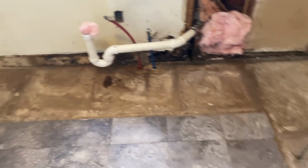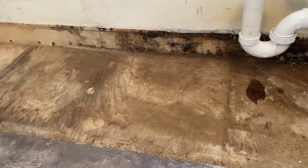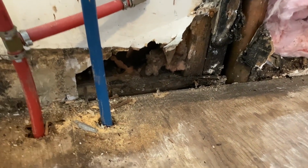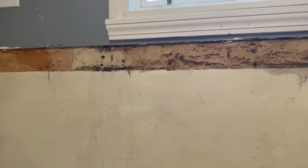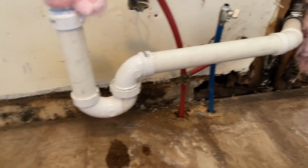Okay, got all that pulled up, and obviously there was some kind of a leak here, and this is not looking good. I want to see how extensive this damage is. You can see that plate is rotted out, so I'm gonna pull this drywall off before I go any further, just to see what's going on here and see what I have to do to fix this. I hope it's not too bad.